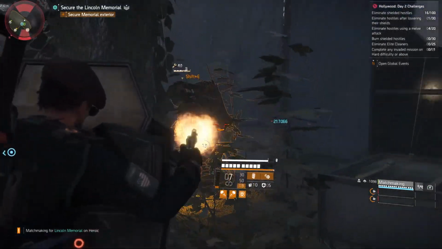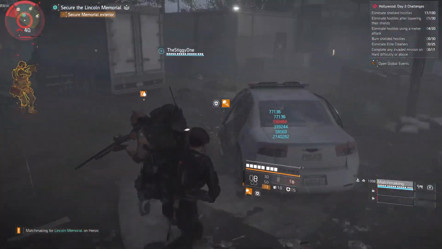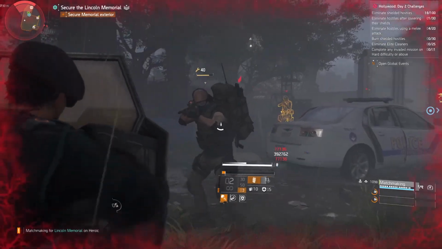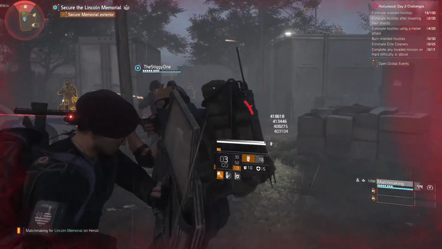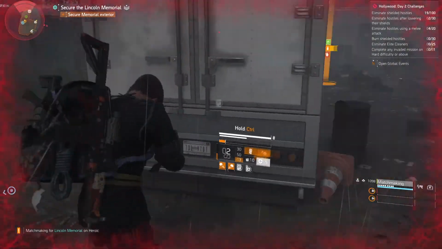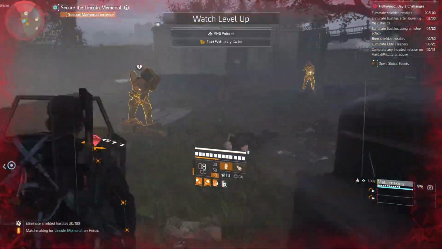Hiding over here. Can't take much more fire. Shield, come on. Vital signs critical. You want some? Cut! I've got you covered. Get my armor back up real quick. We got another teammate keeps killing all these guys.